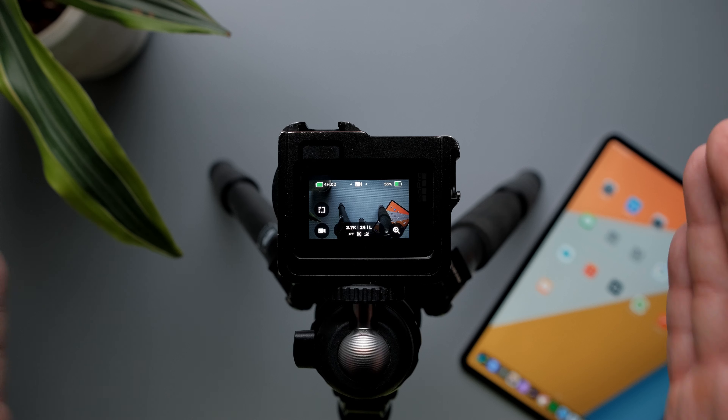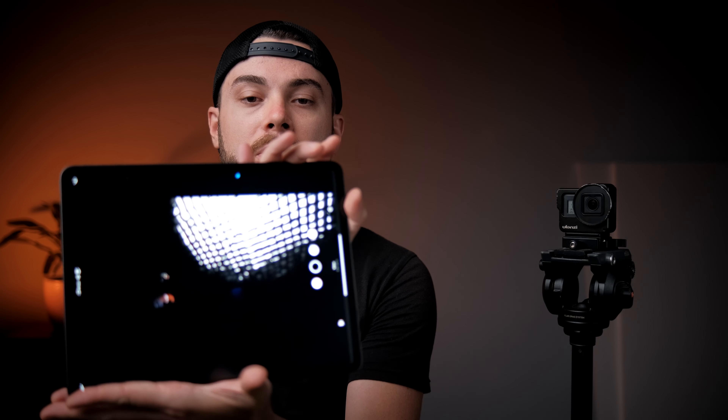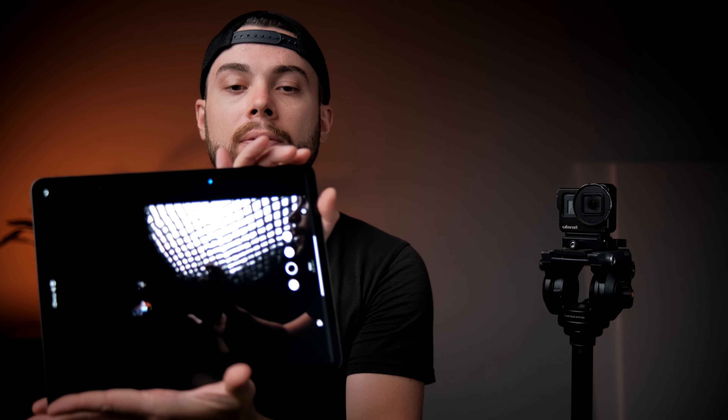Now I'm going to pair my GoPro Hero 7 Black with my iPad and set up the angle for my studio shot. I've paired the GoPro with my iPad Pro — if I move the camera, it moves on the iPad screen as well. If you're creating this kind of shot, I highly suggest connecting your GoPro to a smartphone, tablet, computer, or external monitor so you can better monitor your framing.